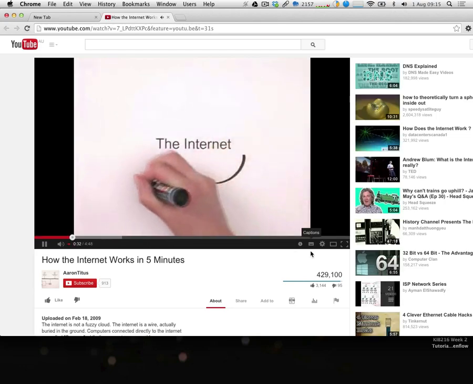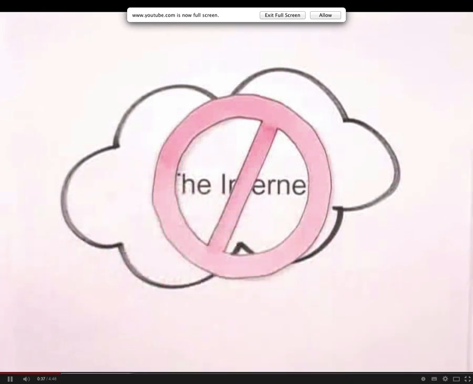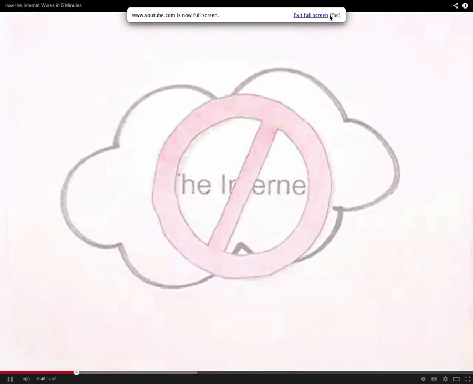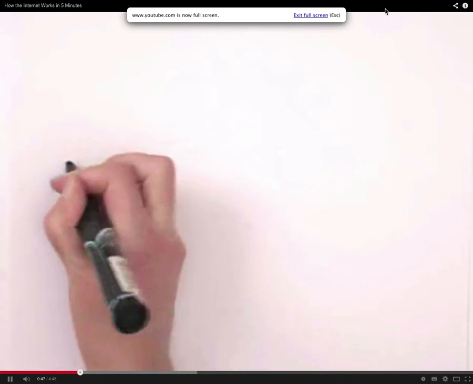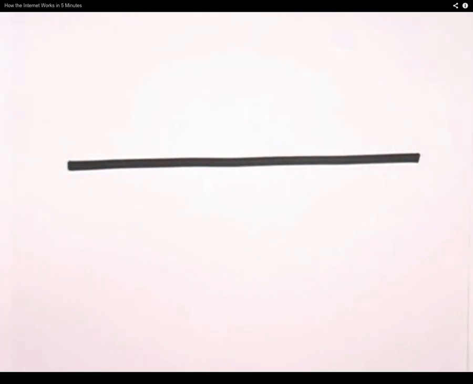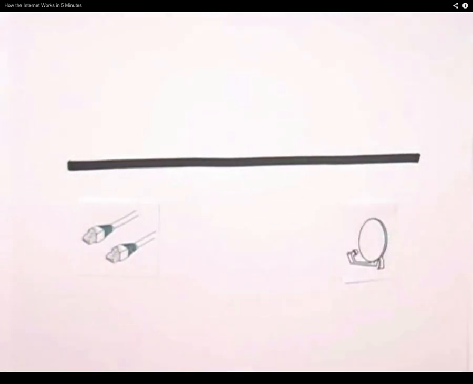Whenever most people think of the internet, this is what comes to mind. The internet is not a bubble cloud, even in the new age of cloud computing. The whole fuzzy cloud picture was created by people more concerned about job security than education. This is the internet. The internet is a wire, actually buried in the ground. It might be fiber optics, copper, or occasionally beamed to satellites or through cell phone networks. But the internet is simply a wire.